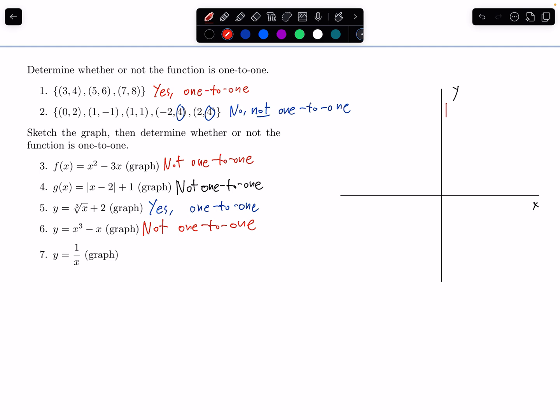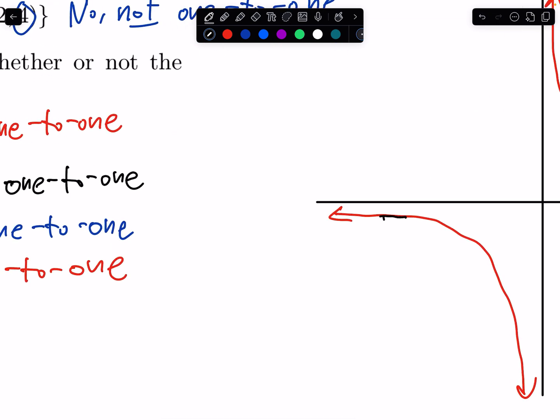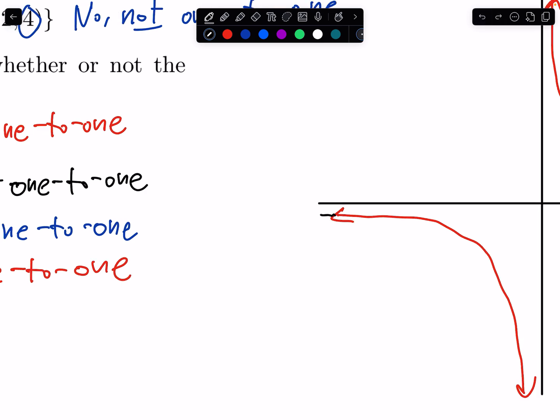And the graph of 1 over x, remember, it gets closer and closer to the asymptote at the center, and then closer and closer to the line 0, or the x-axis. And then on the other side, it's the same thing but negative, right? Like this. Okay, so looking at this thing, there's no spot that a horizontal line crosses more than once. Obviously, over here, it's not crossing more than once. Now, when it gets really close over here, it looks like a horizontal line might cross more than once, right? But that's just because my drawing is inaccurate.